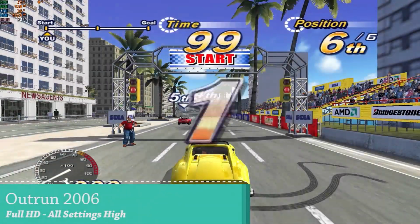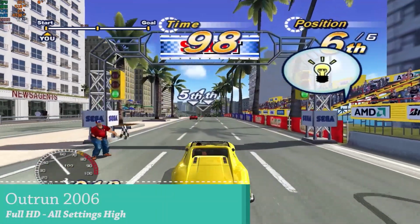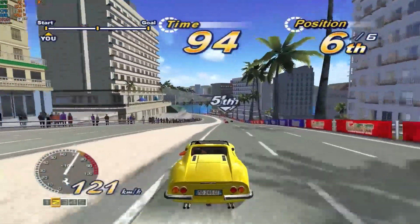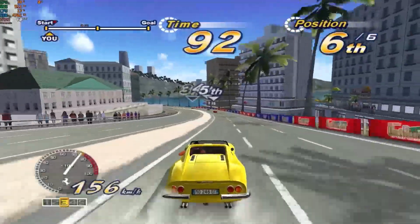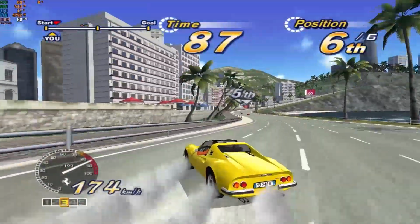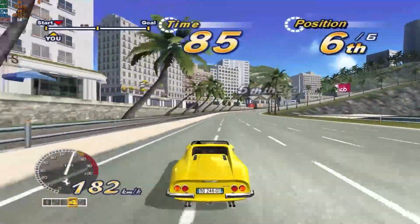But let's jump into some old school games, and you can see that Outrun 2006 runs perfectly on this N100. It's just crazy if you think about it. We have this tiny PC that can actually run some pretty damn cool games from back in the day without any problem whatsoever.